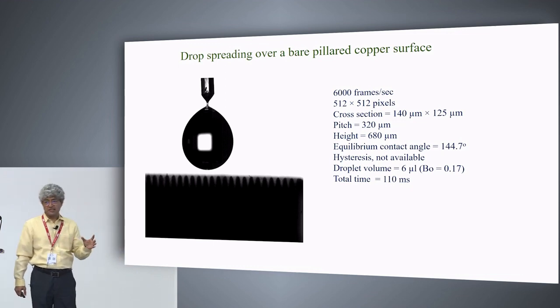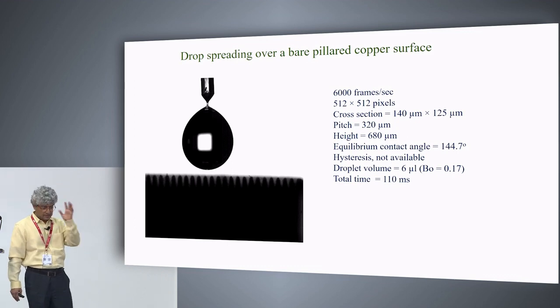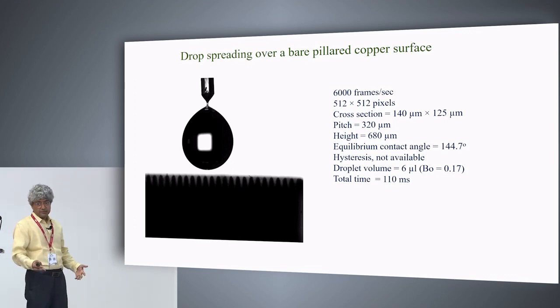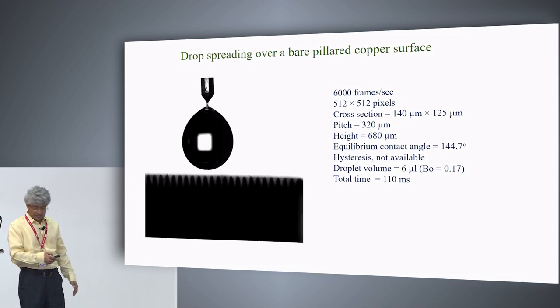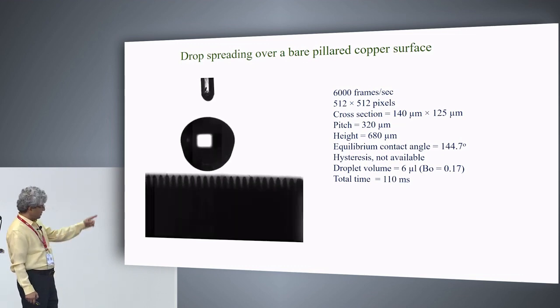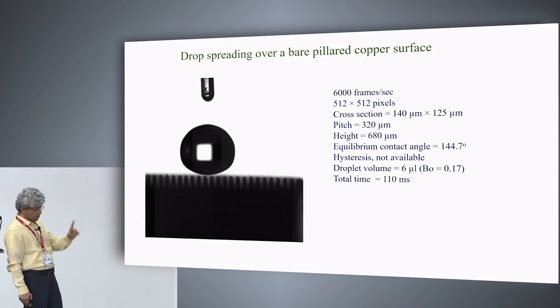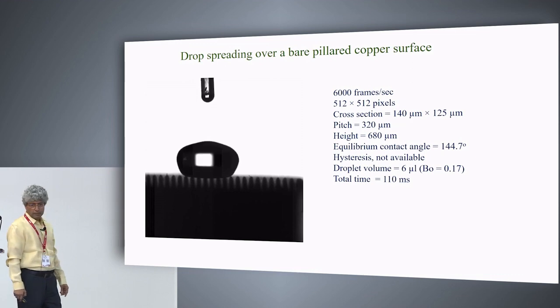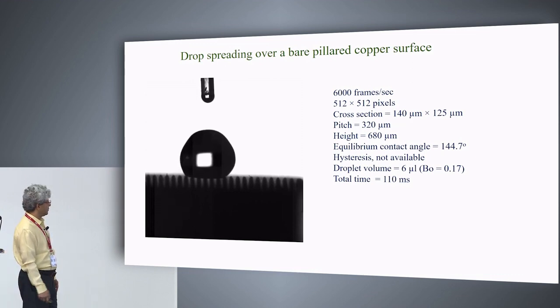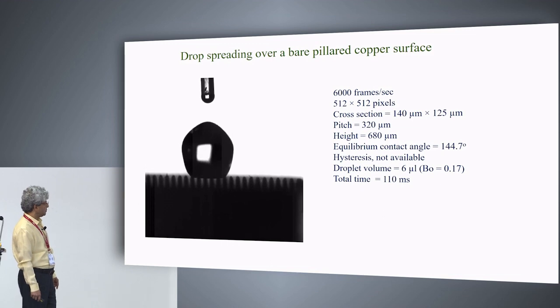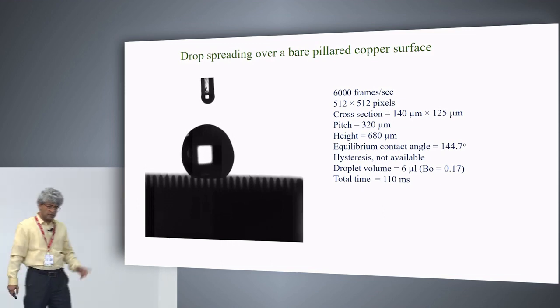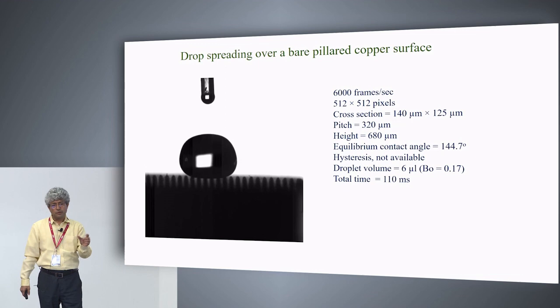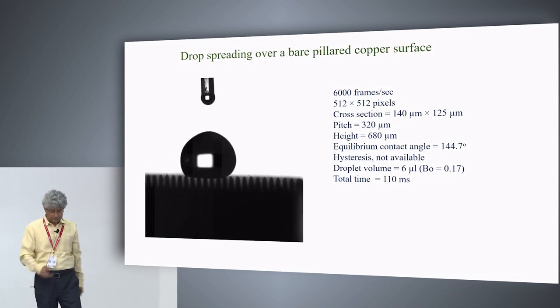But the big question is, will it increase water production? We don't have an answer yet. That's the question we have set for ourselves. So you can see the video. I think I prefer to show this because those pillars are visible here. This spreading in a way is interrupted because the contact line has to jump from one pillar to another.